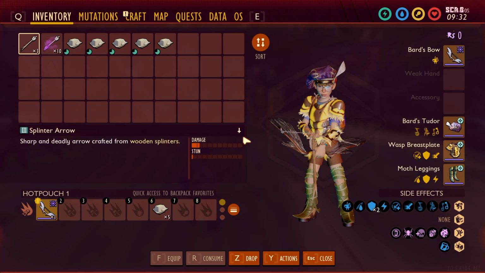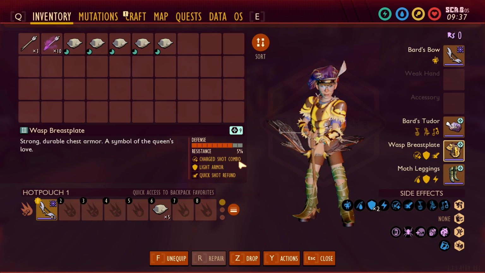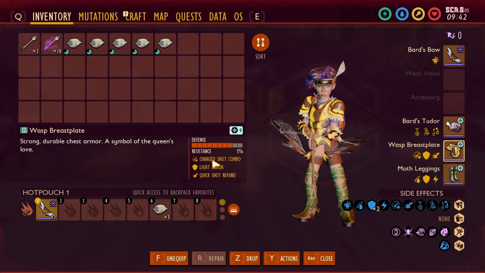Let's go over to the Wasp Breastplate, shall we? This is also a light armor, but the defense is all the way up because it is a tier 3. You get quick shot refund and charge shot combo when you are on the sleek path. By the way, all the pieces of armor are down the sleek path, and the bow obviously is down the mighty path because it is the only path you can go down with ranged weapons. But let's talk charge shot combo.